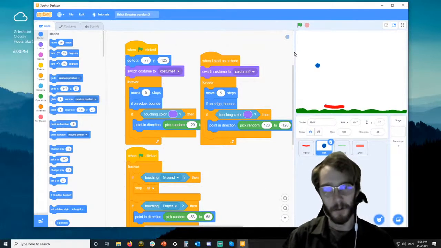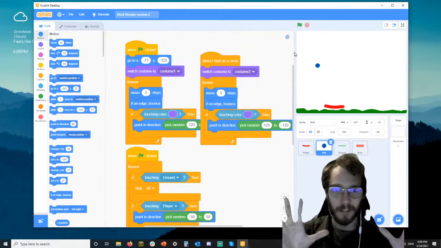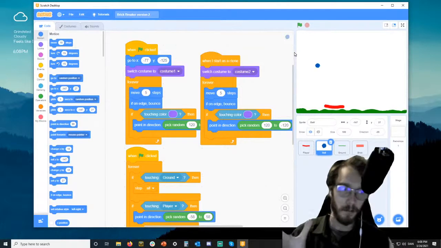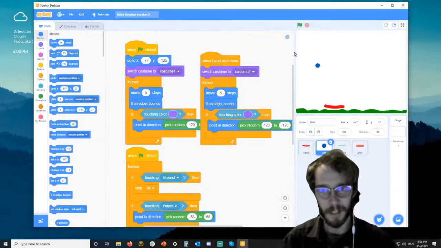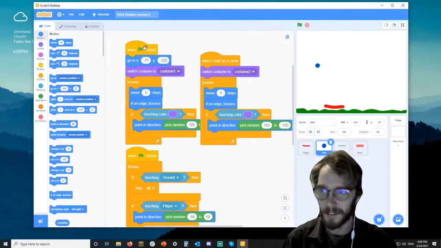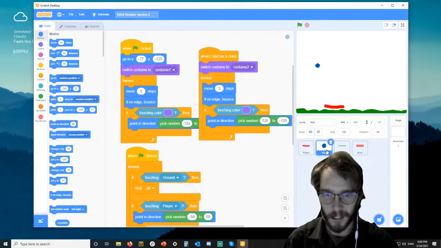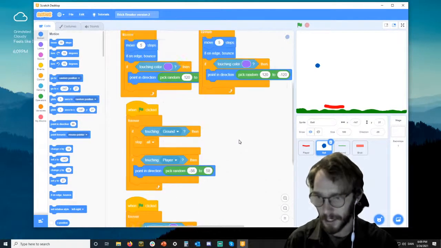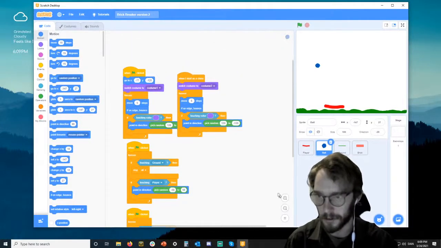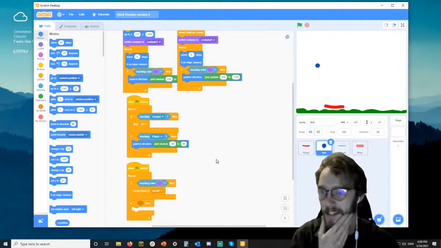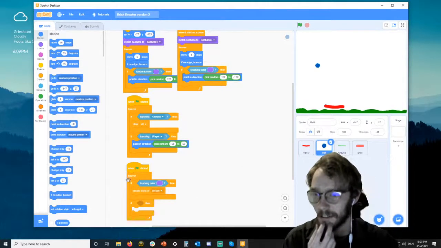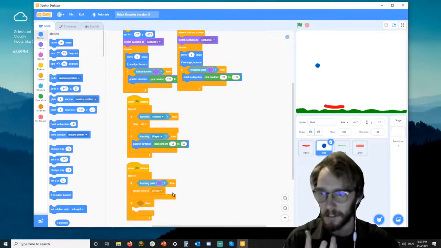As you saw, all the orange clones that we made did not actually remove any of the bricks. So let's see if we can make that happen. And that we will have to add in our, I think it's in the ball or the brick. Let's see what we have here. So I'm gonna zoom out just to show you the bricks that we have. So down here, we're creating clones of it.